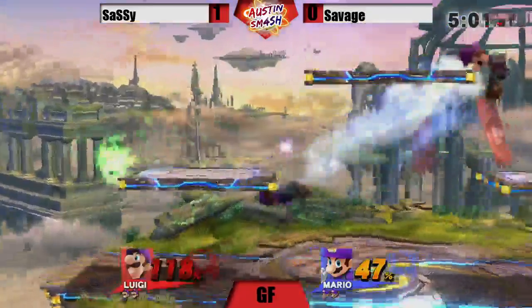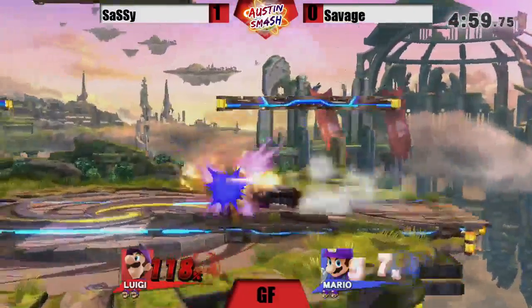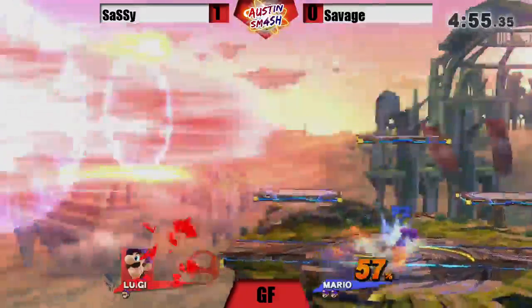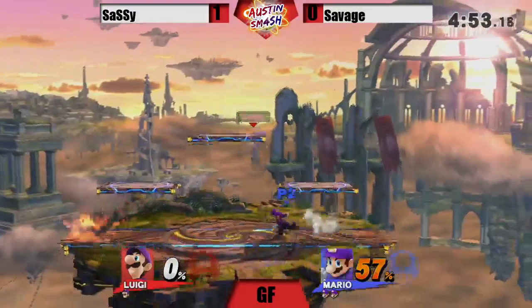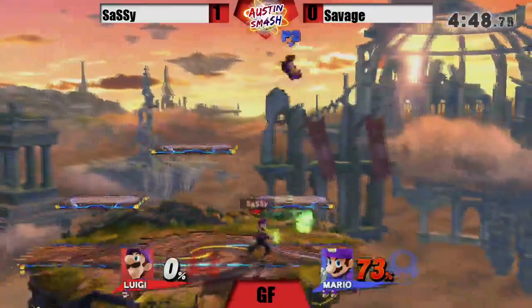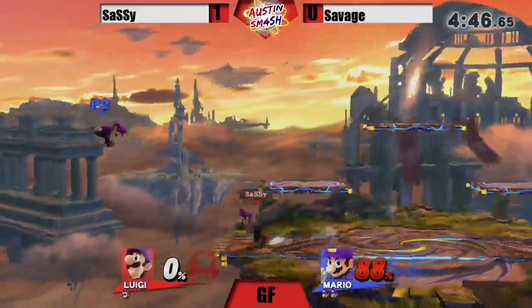Oh, great. You know what? Approaches like that. The turnaround forward smash was there ever so slightly with space. Savage just walks up, though, and is able to hit him with that down smash. Do you think Sassy's use of side B killed him there? That's what I believe. Yeah, explain that to our viewers.